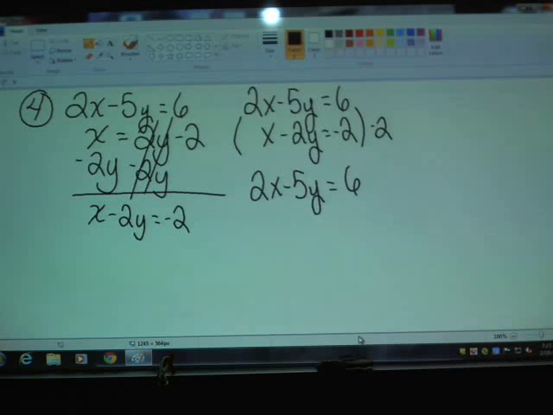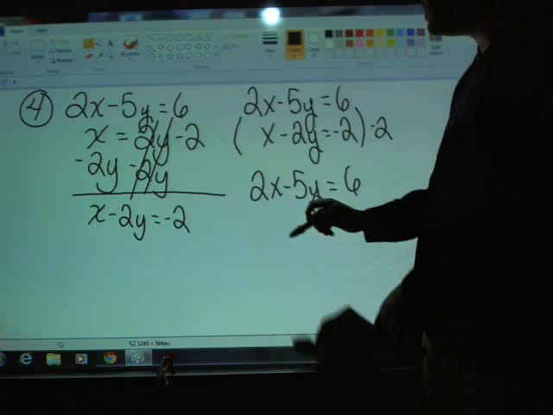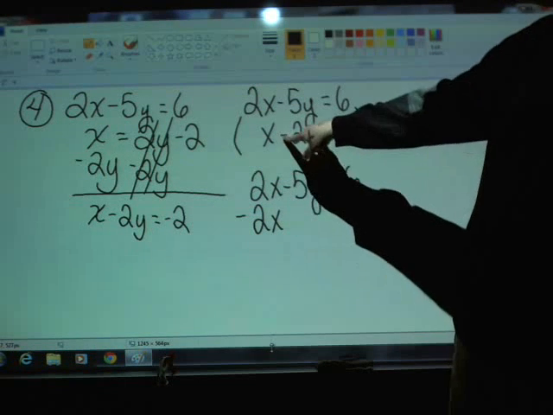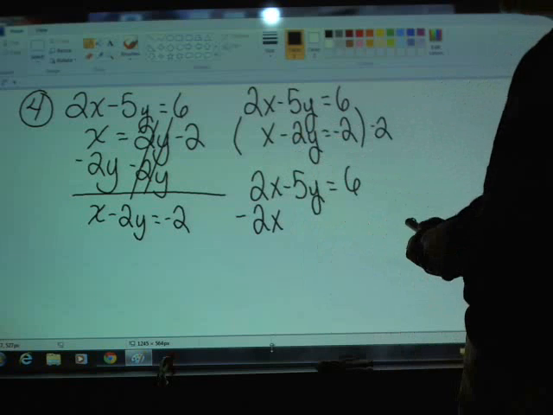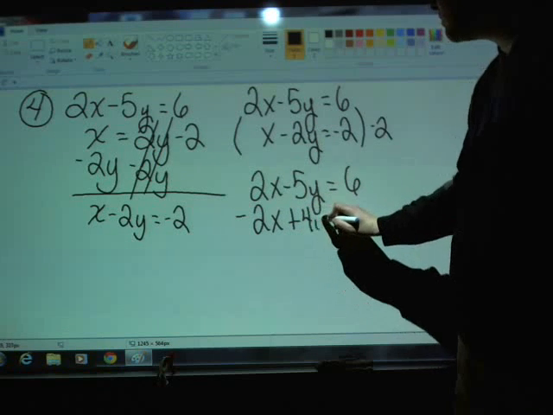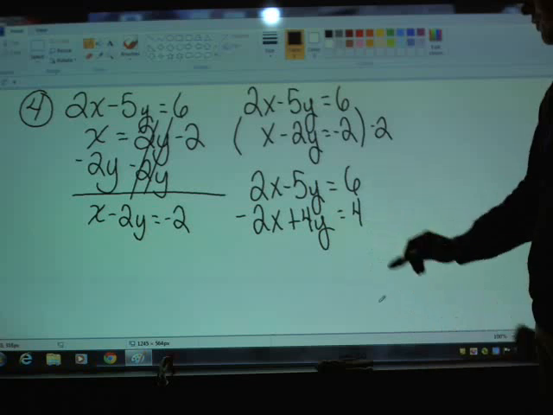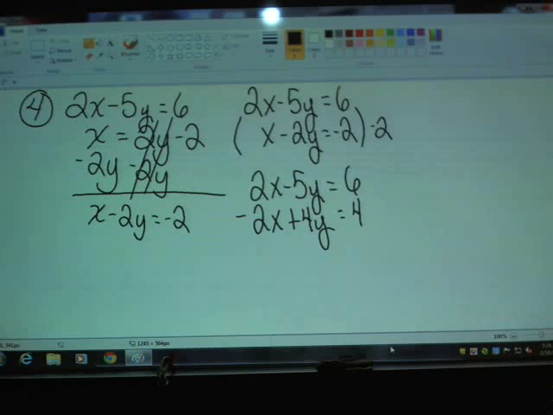Again, think of writing an equivalent fraction. If I multiply the denominator of a fraction by 7, I can't just multiply the bottom by 7 and say done. I have to multiply the top by 7 as well. It's the same thing here. I have to multiply everything by negative 2, not just one part. So I'm going to take this negative 2 through the x, negative 2x, take this negative 2 here through the 2y, but notice it's already got a minus here, so that's like two negatives. So that's actually going to change into plus 4y. Here I would have negative 2 times negative 2 is positive 4.